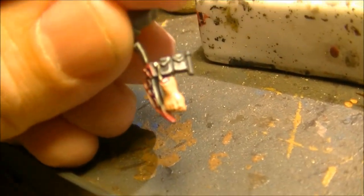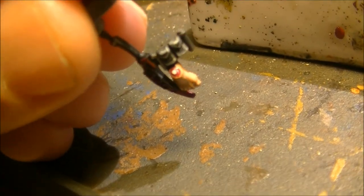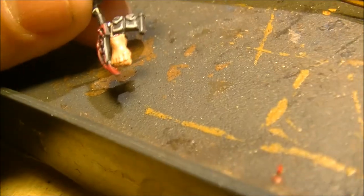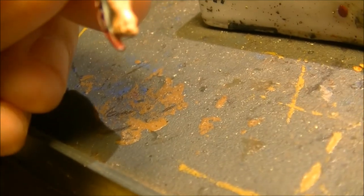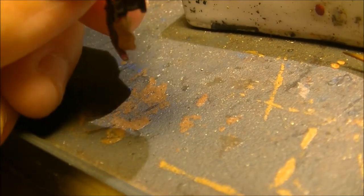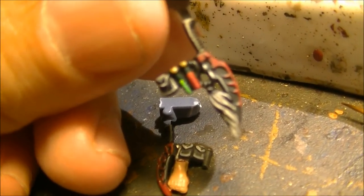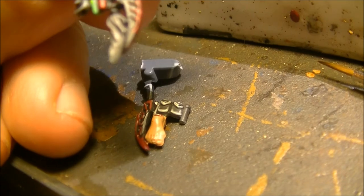I have also been working on the bags and the feet that are hanging from the belt. This is the red, and the white will simulate the bone. This is drying right now, and once it is dry I will apply Blood for the Blood God to simulate the blood here. I will also paint this small bottle or tube, like I did on that one. I will use brown for the top, and then I will do this one green.